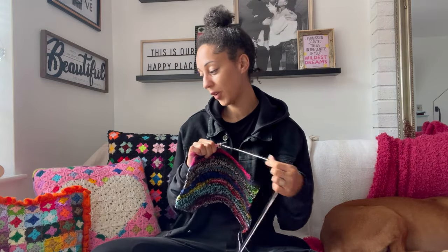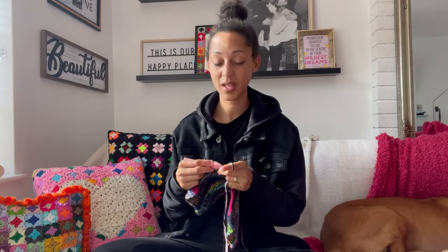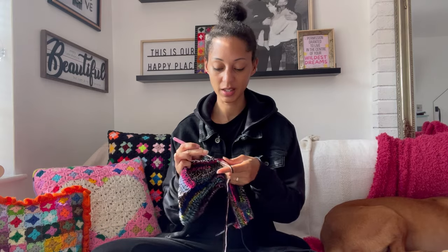So yeah, so that's Frilly. I'm really pleased with it. I'm calling for testers. I'm going to continue with that plan.